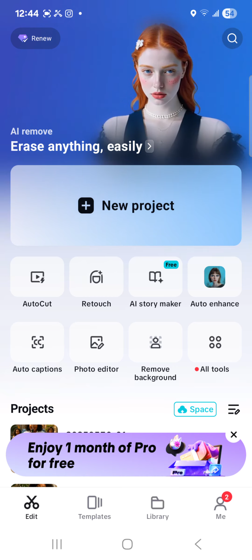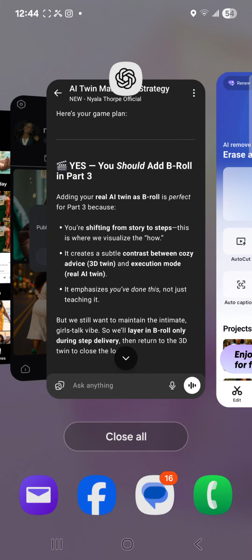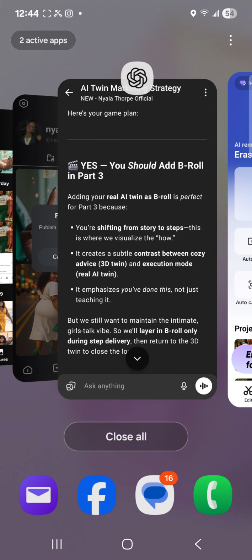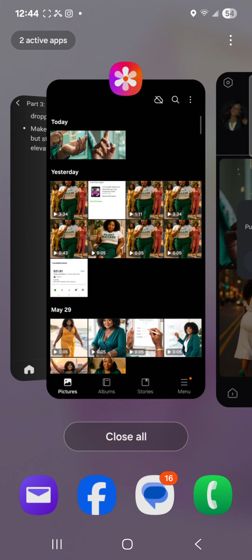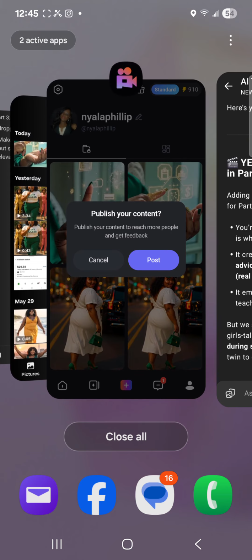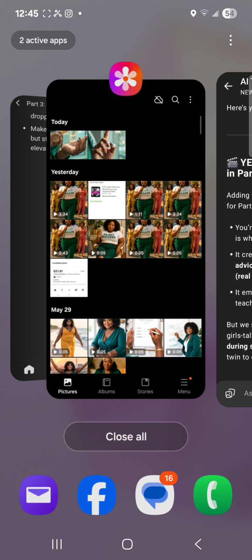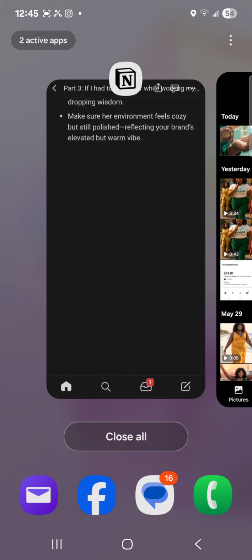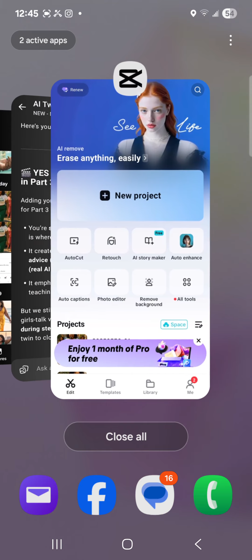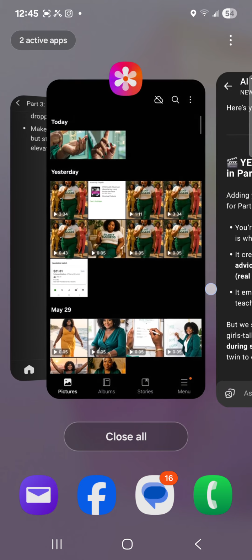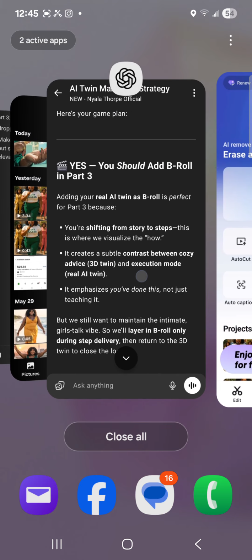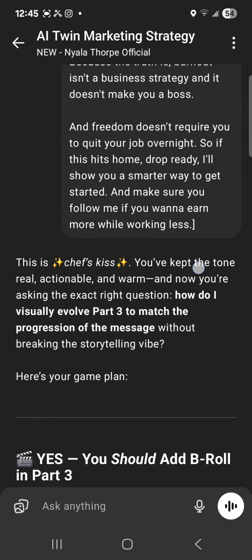Another thing I always do is I have all my boxes open. So you'll look at my phone right now and you'll see I got CapCut open. I got ChatGPT open. I have Pixverse open, which I don't need anymore, so I'm going to close it. I have my gallery open and I have Notion. So the 4 boxes I have open, I'm going to go again, is CapCut, because that's what we're going to use. I have ChatGPT open, and I'm going to show you this real quick.